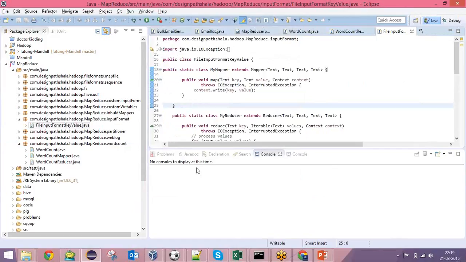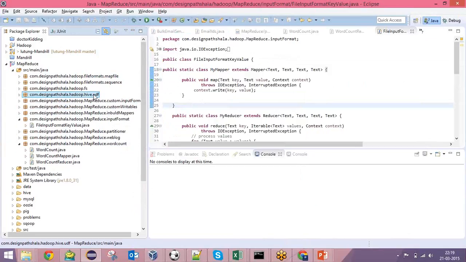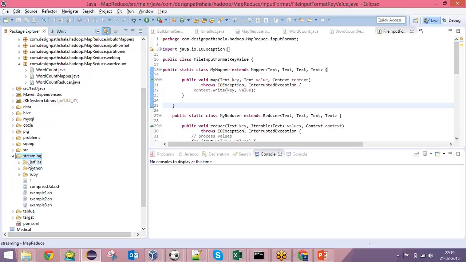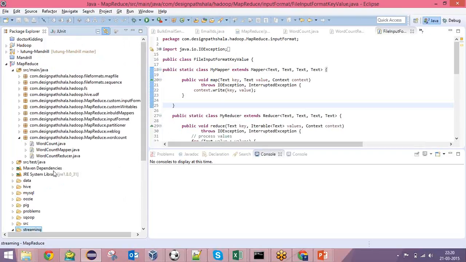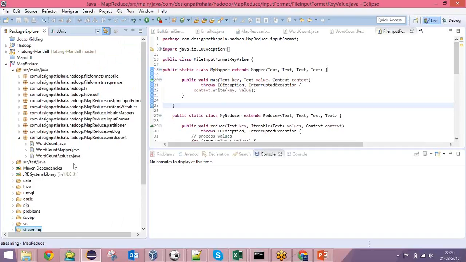You can import everything, because I have some UDFs from Hive and Pig also over here, so that we can discuss them in the Hive class and Pig class. These are the UDFs which I've created. So you just import everything, and that is more useful. It might have the static code which we might see in the other classes like streaming and things like that. Although this is not related to Java, this will help you to have everything under one window. Okay.